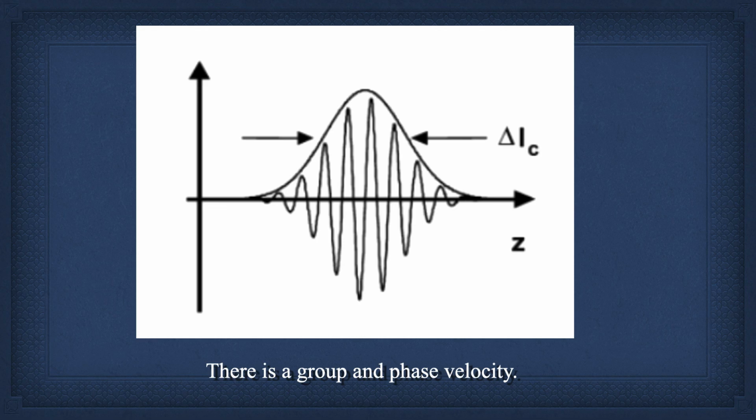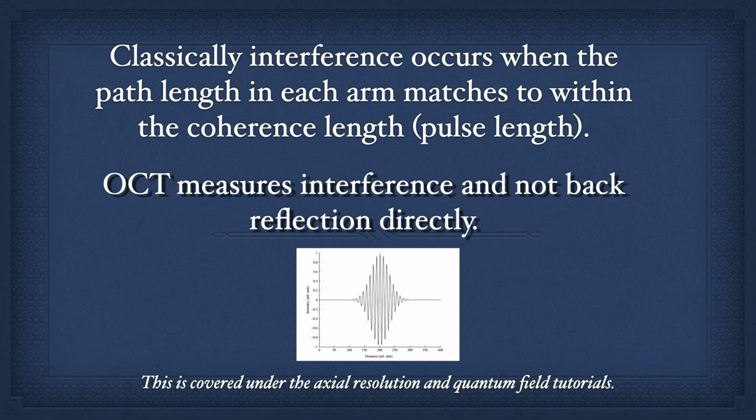Now, if you go back to the axial resolution lecture, most OCT sources are not pulsatile like this. They're CW, continuous wave, and they have a fingerprint over which the beam is constant. But that's explained in the axial resolution section, and I don't want to go back to that right now. For those interested, go back to axial resolution. And we're not going to be dealing with lateral resolution at all because it's really not affected to a significant degree by any of them. Only the CCD and spectral radar, and we're not going to get into that kind of detail here.